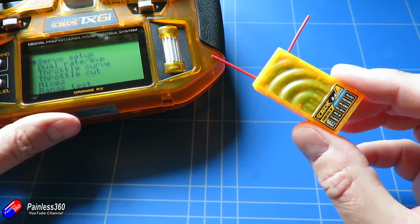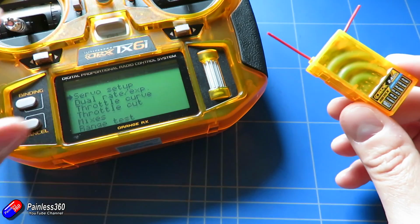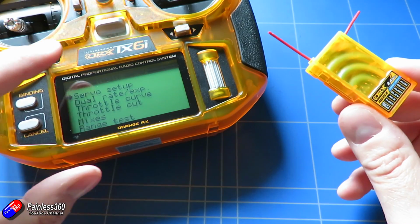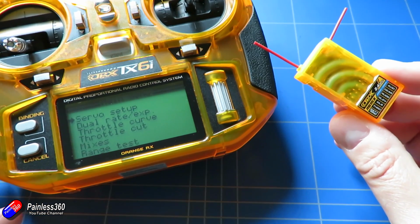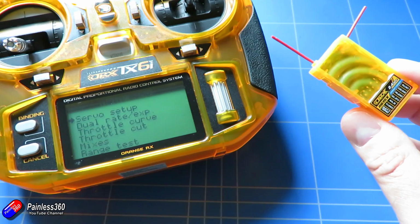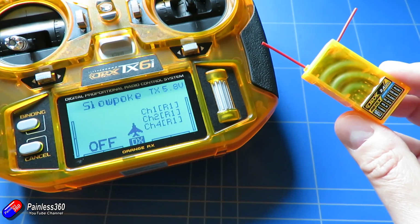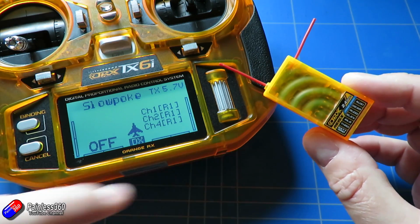It's also a handy thing to do once you've had your first flight on a model and you maybe have moved these trims a little bit. Maybe it needs a little bit of aileron to counter the torque of the engine. Maybe with the center of gravity that you're using, you need a little bit of trim on your elevator. Then that's absolutely fine. But I would again just rebind the receiver.